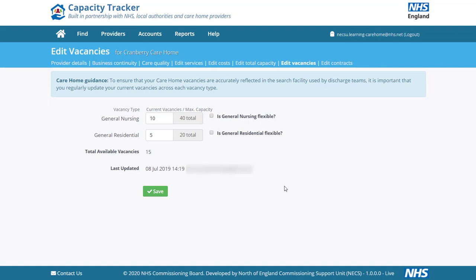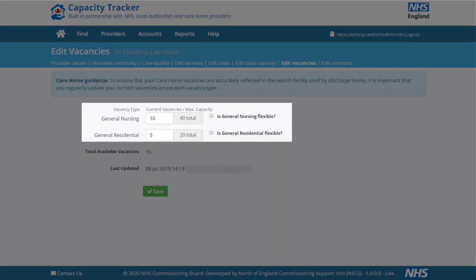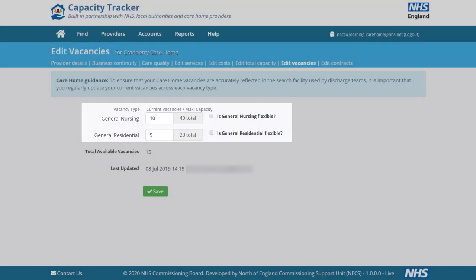It's really important for care homes to understand that if, for example, you only have one available bed, and this one bed could be used for any of the vacancy types, it is essential to tick the appropriate box to identify the vacancy is flexible. Do not add one in each bed type, as this would suggest that your home has more vacancies than it actually does. Instead, you should select one vacancy type that you want to offer, put a 1 next to it, and tick the flexible option, and enter 0 for the other vacancy types.